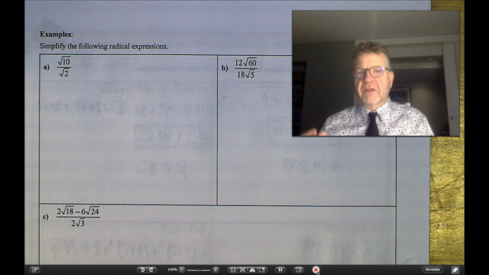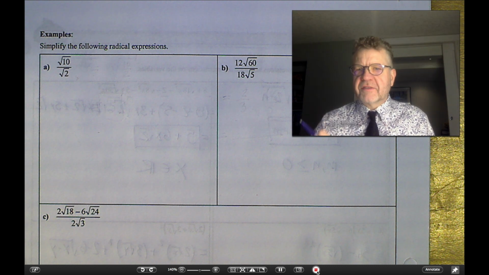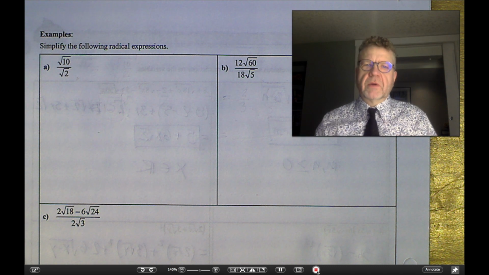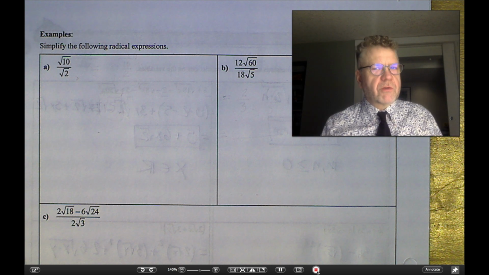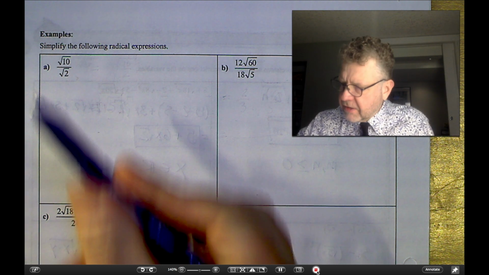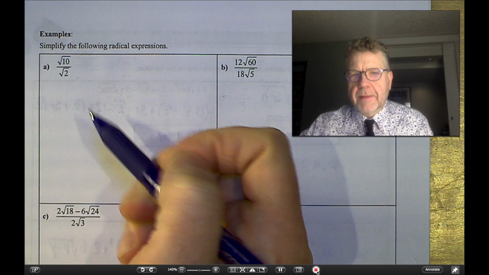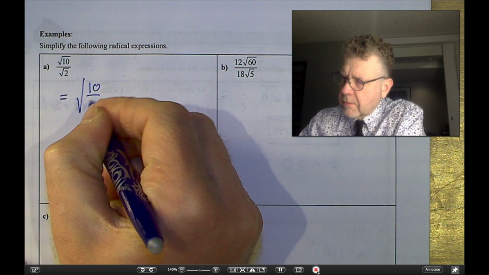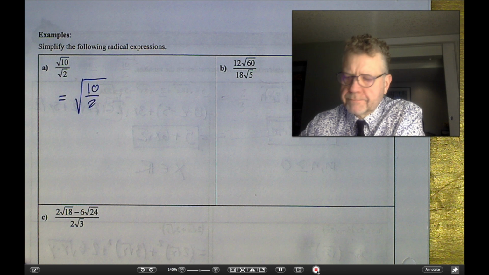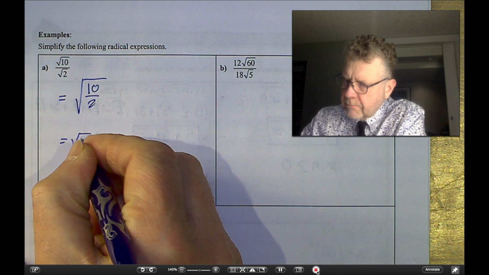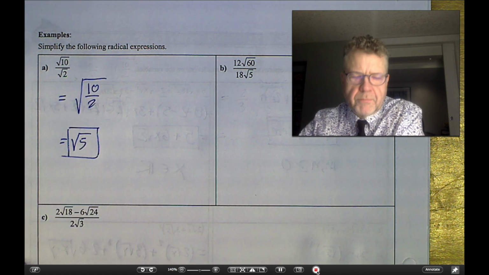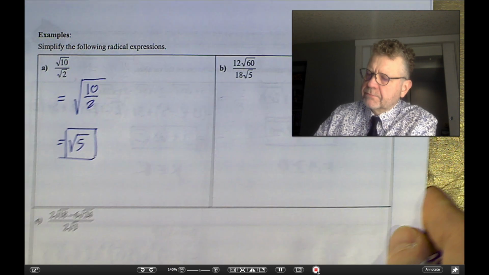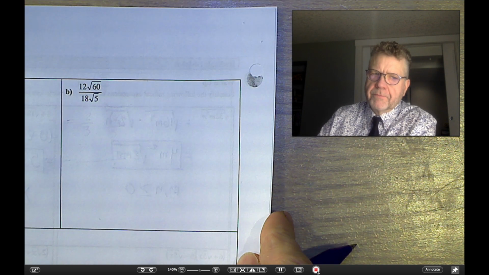All right, let's divide us some radicals here. Rule is, as long as the root indices are the same, that is, they're both square roots or cube roots or fifth roots or 27th roots, doesn't matter. As long as these numbers here are the same, it's simply dividing. Boom, how easy is that? Okay. Next one, still pretty straightforward.